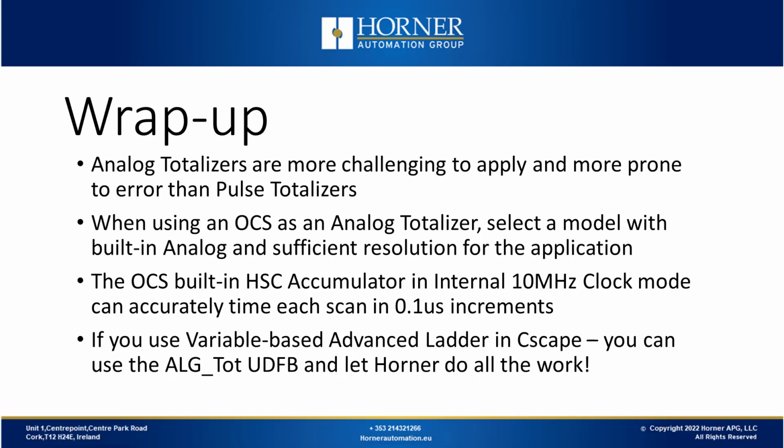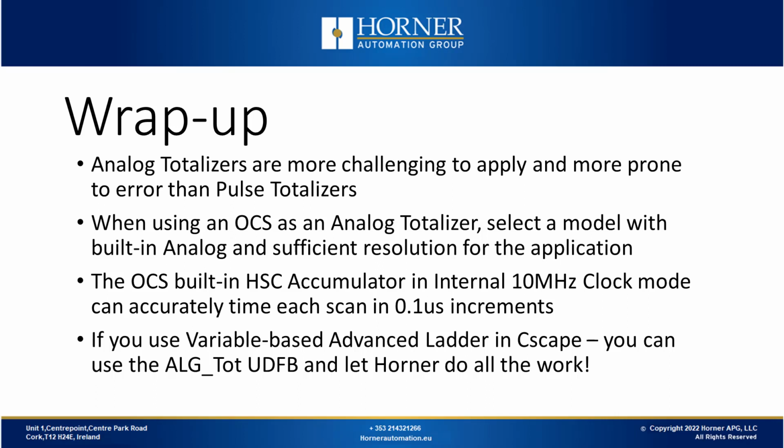Analog totalizers are more challenging to apply and more prone to error than pulse totalizers. The reason being, with analog totalizers, we must accurately measure analog and time, and then we must do a lot of calculations and keep track of a total. Whereas with a pulse totalizer, we simply count pulses and multiply by a scaling factor. However, there are certainly applications where you need to do analog totalizing, and pulse totalizing is not an option.